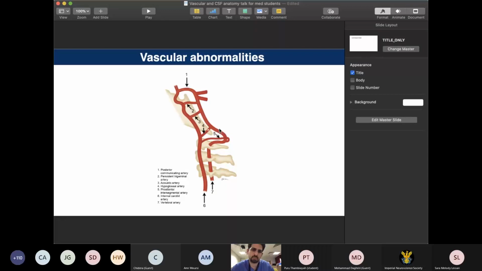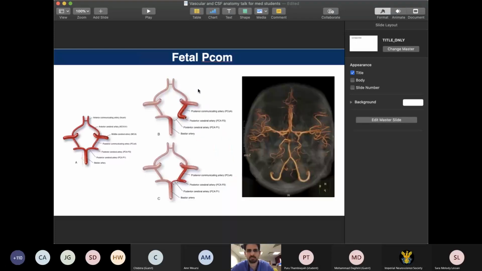And then here you've got your vertebral, and here you've got your ICA, anterior circulation, posterior circulation. This again shows what I was referring to with regards to the PCOM. You end up with a smaller posterior cerebral artery and a much larger PCOM supplying the blood supply on that side. Blood can shunt from posterior to anterior, anterior to posterior, and from left to right. That is the purpose of the circle of Willis.